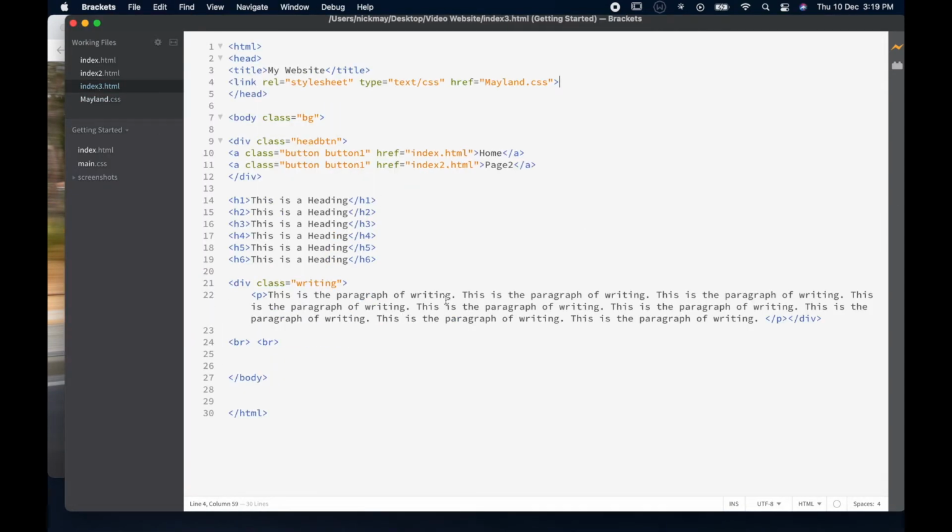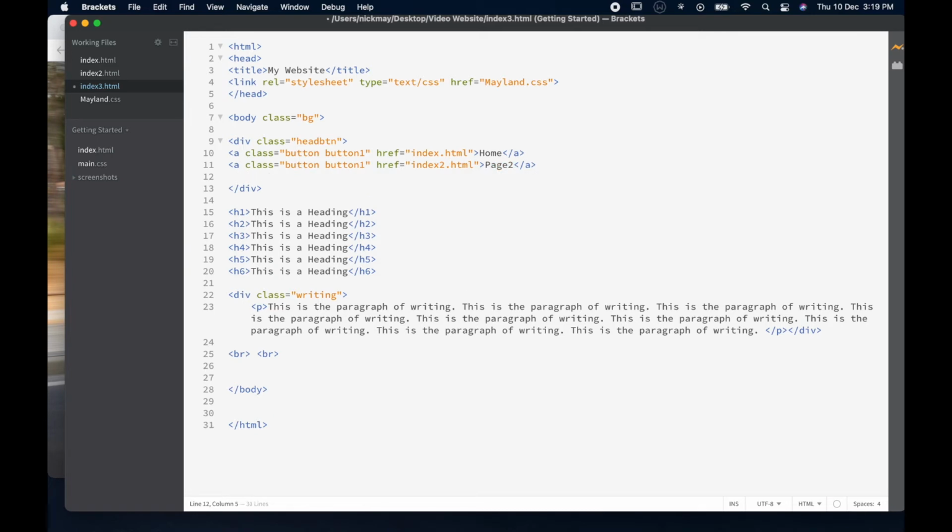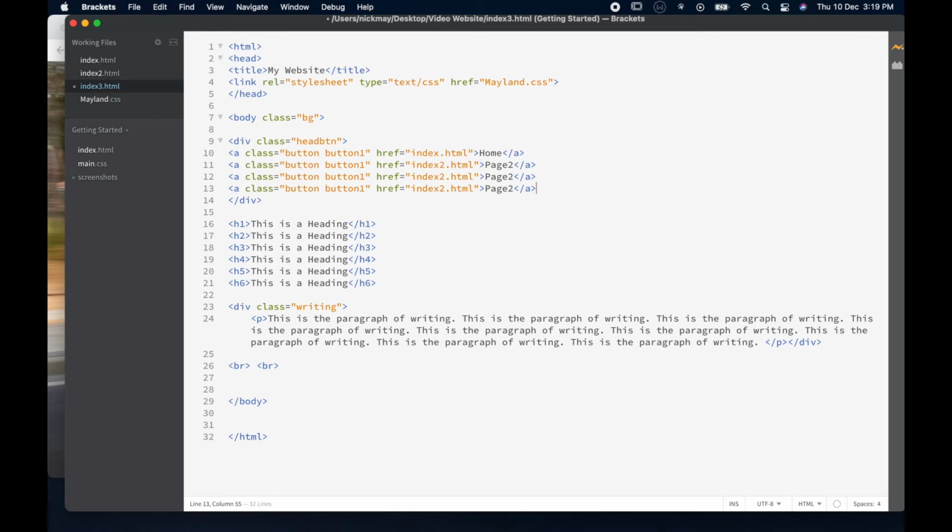Now on the 3rd page at the end of the last video, we moved the buttons to the top left-hand corner. We gave them a class. We called it head button, and we've had 2 buttons here. Right, it was index and index 2. Now we are going to have 4 pages by the end of today. So I am going to copy that. I'm going to hit return. I'm going to paste that in there, so that gives me a 3rd button, and that's going to give me a 4th button.